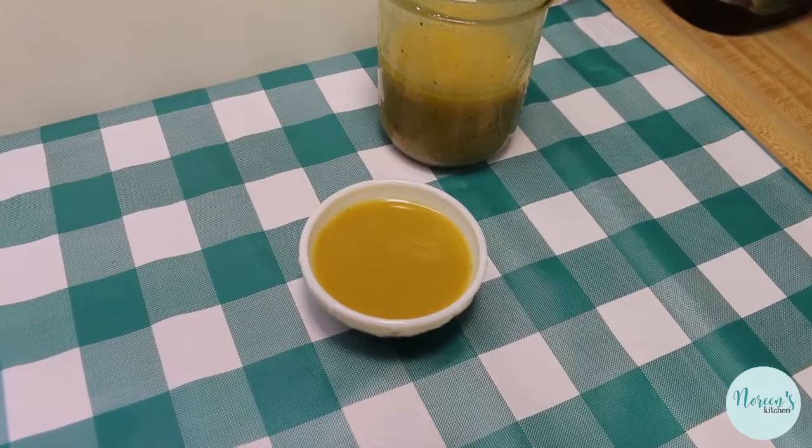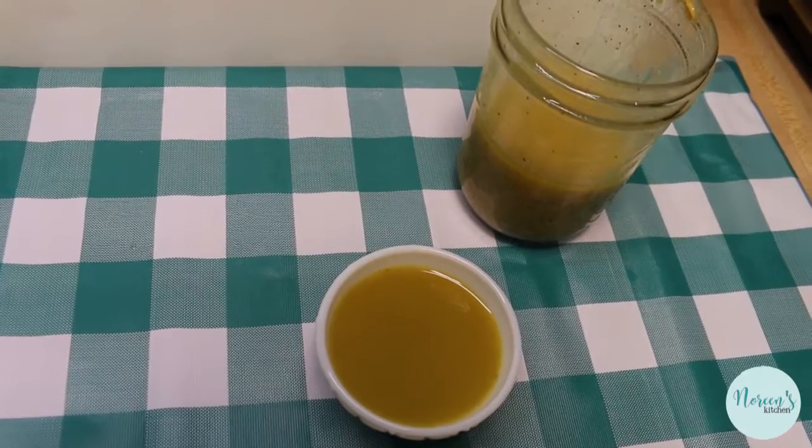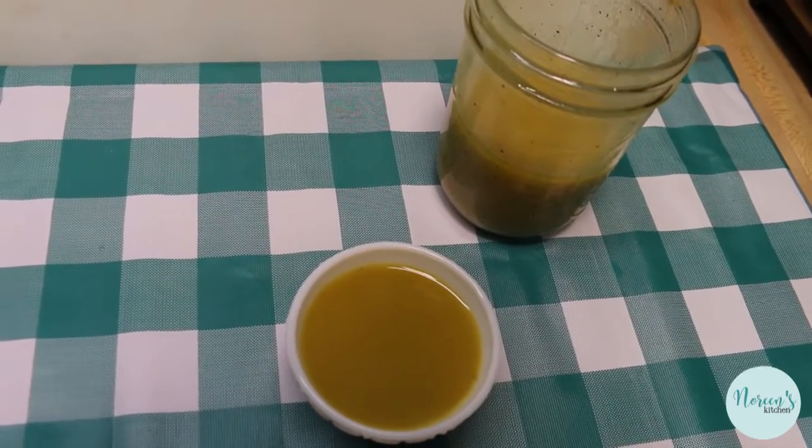So that's how you make a classic white wine vinaigrette. We're gonna be using this in a video upcoming on the channel very soon. So stay tuned to see what we do with it.